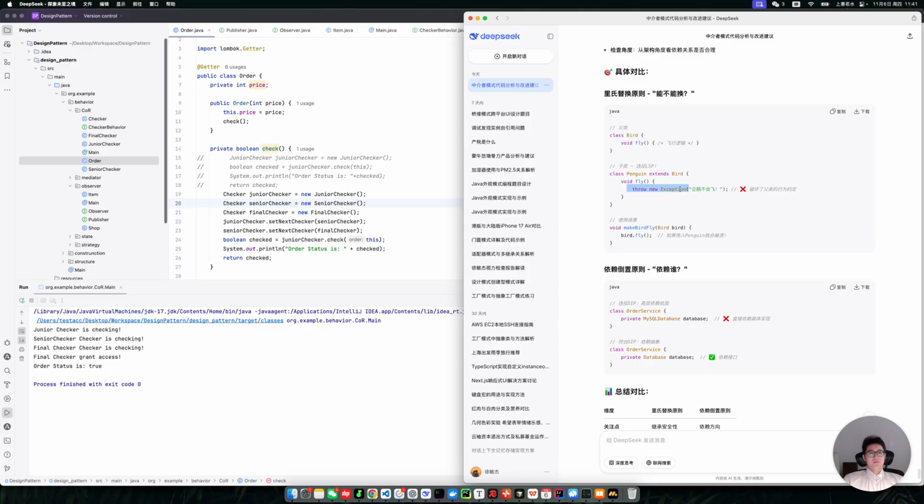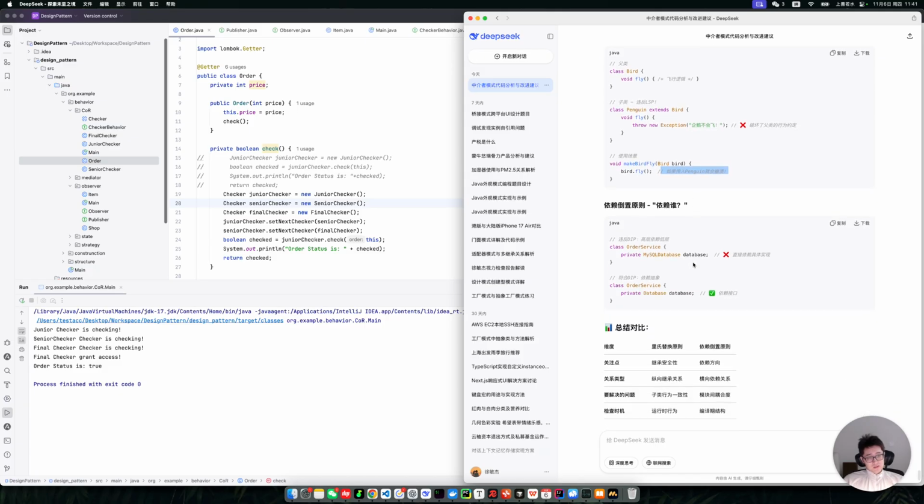That means it breaks the promise with the father class. It will cause problems because when you try to invoke bird fly, this will cause some error here.